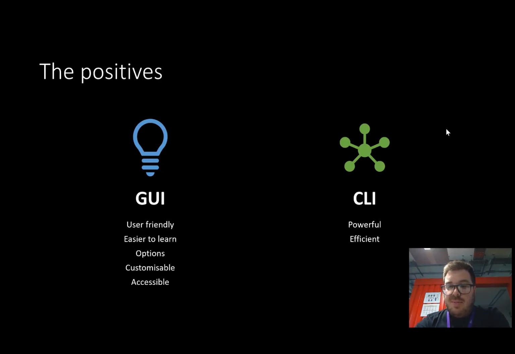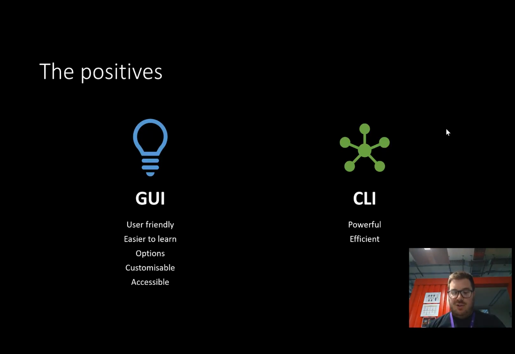However, there are some positives to a command line interface. It's very powerful. You can do some really good things, especially on a Linux command line. You can, for example, tell Linux to delete itself in the command line, and it will do so quite happily. It's also very efficient. If you've got a big job that requires you to do the same thing over and over again, I'm talking more kind of server administration stuff, it might be better to write a command line script that will execute and do that for you.